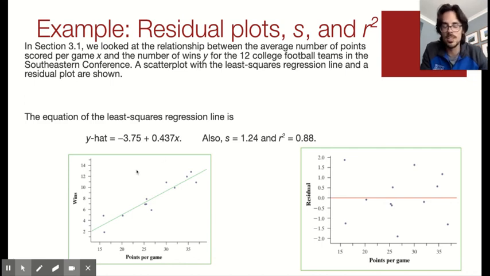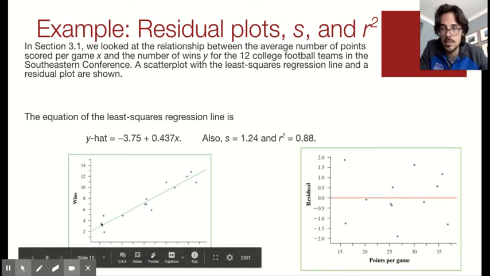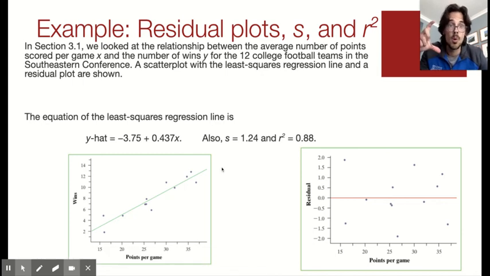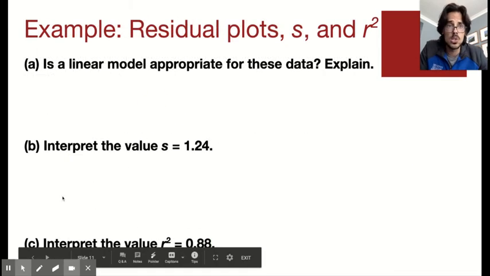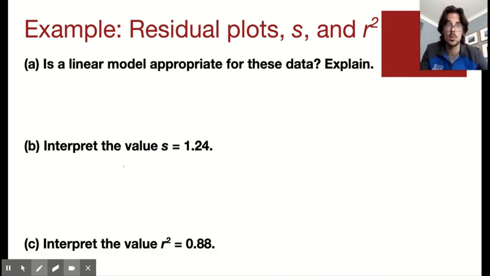Sorry, my phone keeps going off, so I have to keep pausing this. Looking back now, collecting my thoughts here, we're looking at S. S is 1.24. My Y units in this problem are the number of wins. S is the typical residual size. It's in the same units as Y. So S is in wins when we look at this problem. What it's saying is that our predictions are typically off by 1.24 wins when you average some that are more off, some that are less off. All right. Use your script when you write these out. Don't just try to freestyle it because you'll miss important parts. After you've used the script and learned it really well, then maybe you can go with your own words. But I super recommend you guys just memorize those scripts for now so you can wrap your heads around what's going on.